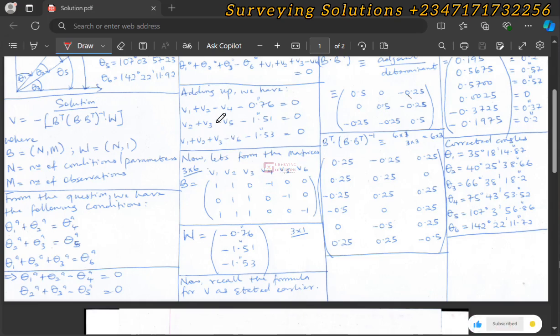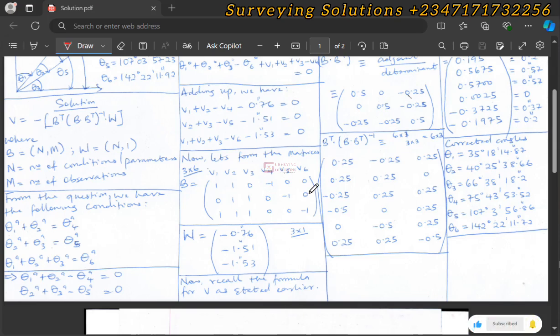So we come down to equation 2. Similarly, the coefficient of V1 here is 0 because there is no V1, but we have V2, and the coefficient is 1, which is what? This one. We also have V3, the coefficient is 1, which is this one. We don't have V4, therefore the coefficient of V4 here is 0, but we have a V5, and the coefficient here is minus 1, that is this minus 1 we have seen here. And then we don't have a V6, therefore the coefficient of V6 is 0. Are we together?